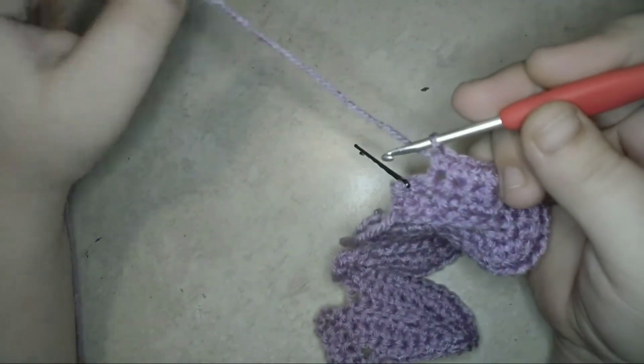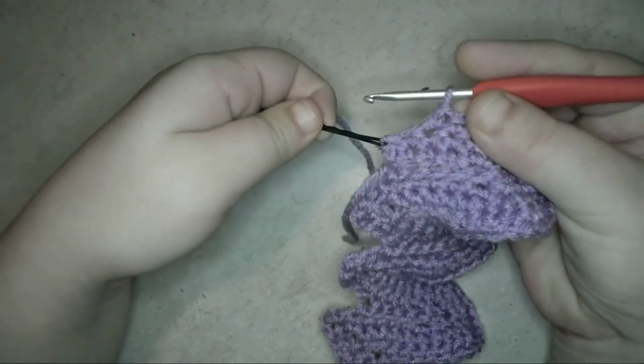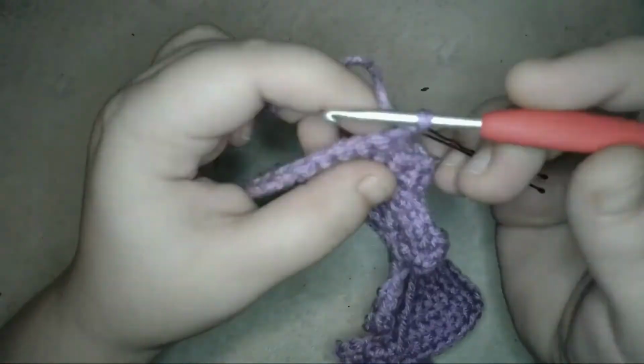At the end of the last petal, I have two stitches left, so I'm just going to skip those two stitches and start the next row. Continue that pattern until the petals reach the length you want. I added three more rows.